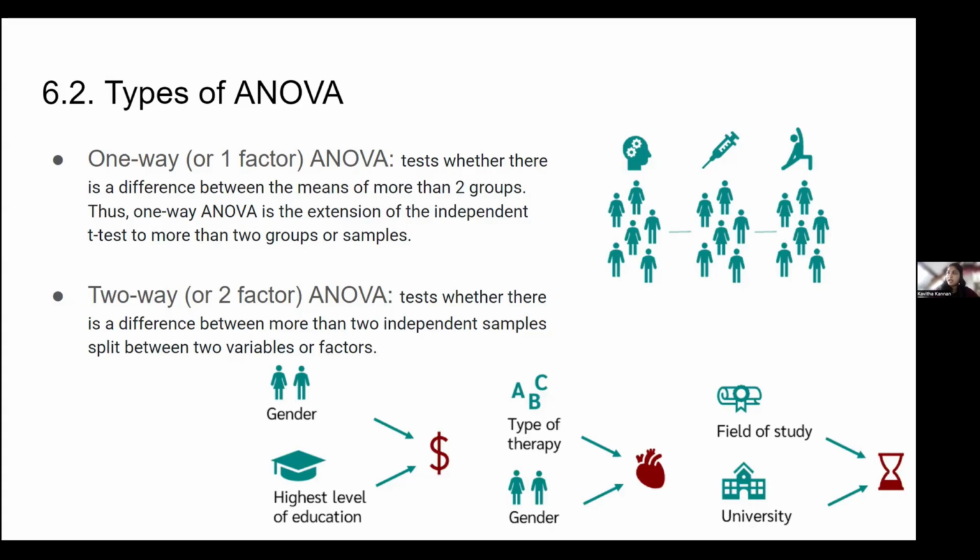Another example is type of therapy. You can do meditation, give a drug, or do yoga, but you're also looking at gender, which could affect how it works on women versus men, on something like heart disease. Again, two factors playing a role. Similarly, maybe someone can type in here what it could be for these three things: the field of study, university, and time spent. How could these factors play in for you to use a two-factor ANOVA? Can someone suggest it?